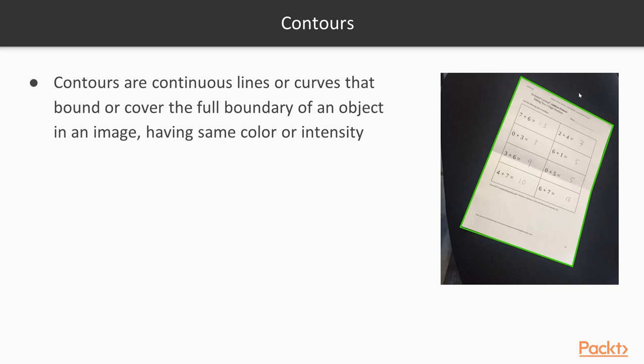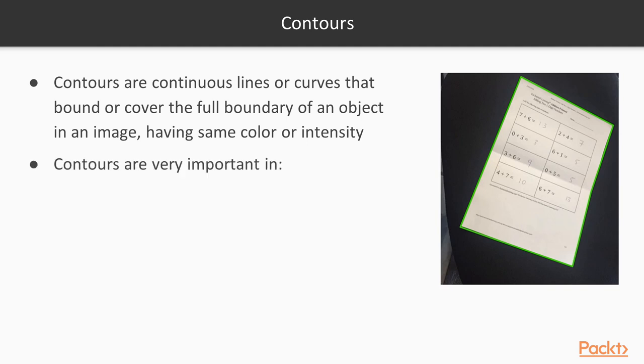So imagine we have this piece of paper here that was scanned, okay? Now, imagine we wanted to extract this sheet of paper from the background. You probably have seen things like this before. However, we're going to do this in OpenCV shortly in the next video. But firstly, let me explain what's happening here. This region here, called the object, is extracted fully by some sort of algorithm that we'll discuss very shortly. And this is called a contour. This green region, this green perimeter or boundary here, is called a contour.